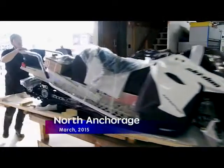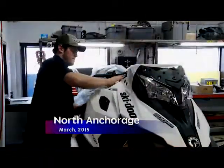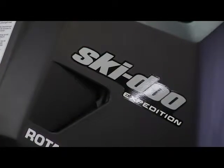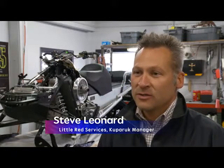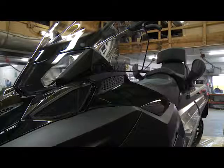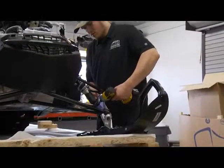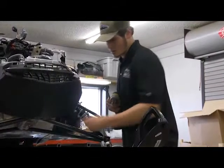This is for the Wainwright Search and Rescue, and these snow machines are going to be used for going out and aiding anybody that's in trouble. It's a completely voluntary group, and people donate their time to go out and help other hunters and recreational people that are in peril. Right now, volunteers are using their own snow machines, and this gives the capability to people who do not have their own machines to volunteer and increase the numbers of people that can help out.